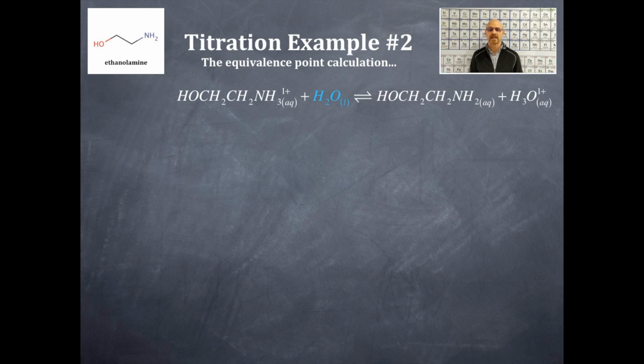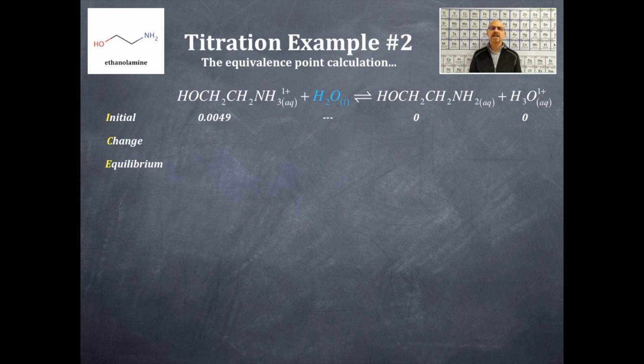We're going to do an ice table of this. So that is the initial, the change, and the equilibrium. We just derived the conjugate acid concentration from the previous slide, and that value is going to go right there. That's 0.0049. Okay, there's going to be nothing for the water because that's a liquid, and liquids are not involved in any K expression. Now, this is like any other equilibrium or ice table, and that is I start off with something on the reactant side, and what do you have on the product side? Initially, nothing. Nothing on the product side.